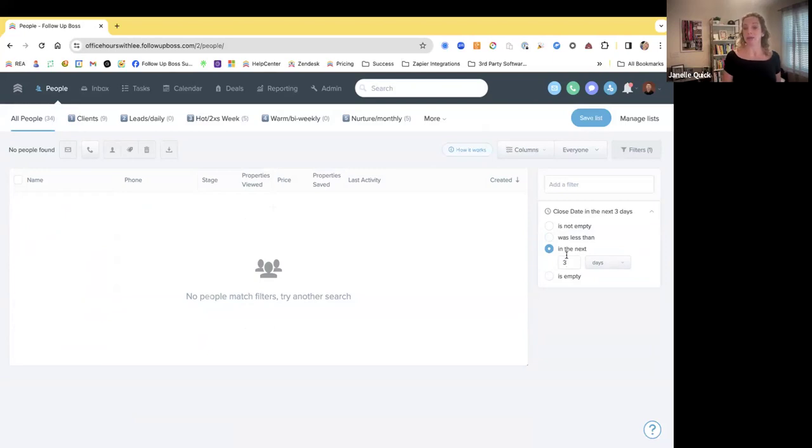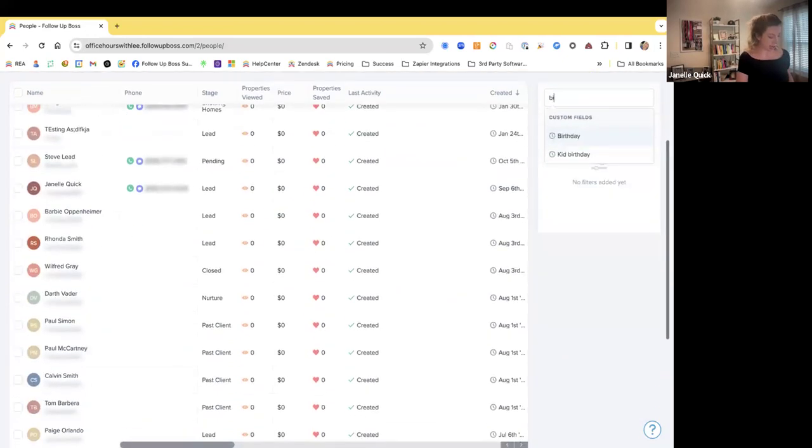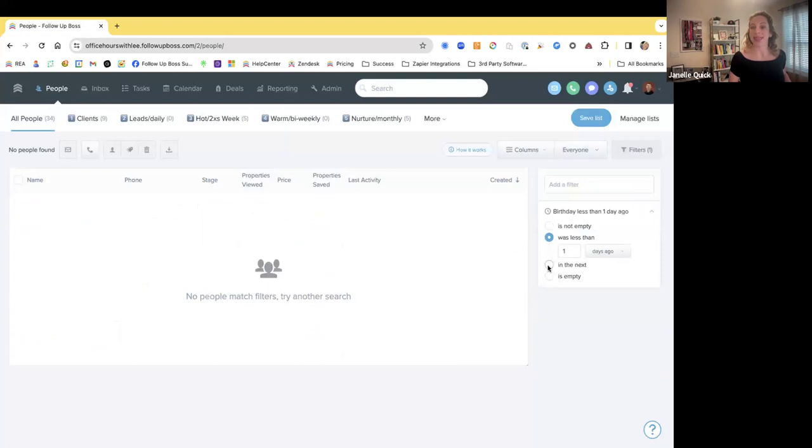So any of these custom fields at all, you can create smart lists for any of those. A popular one, I'm going to throw this one out there, is birthdays. I have a lot of teams who like to handwrite birthday cards. So as long as your agents are putting birthdays in the system for that client, we could say birthday, or kid's birthday, whatever we want to do, birthday is in the next.